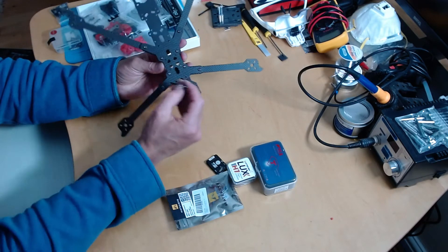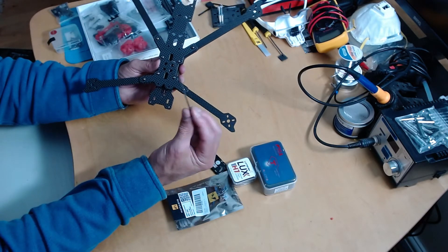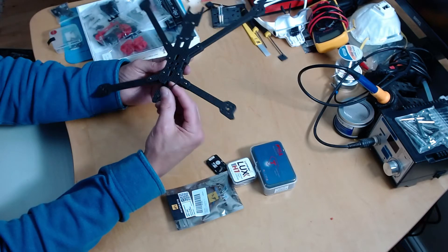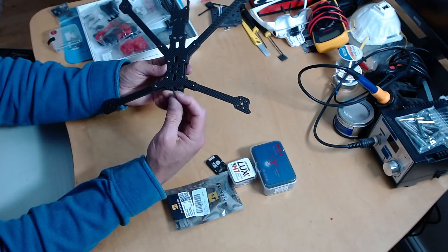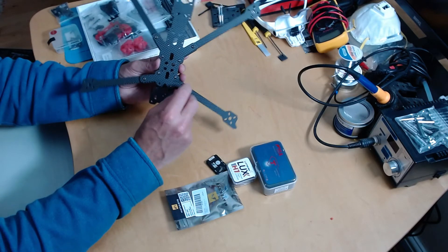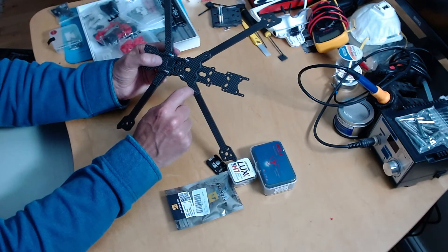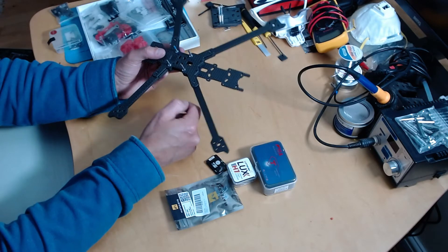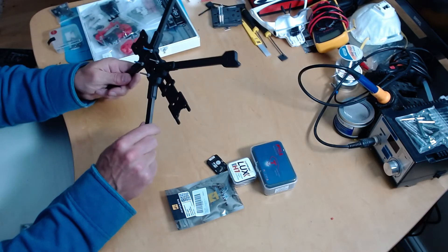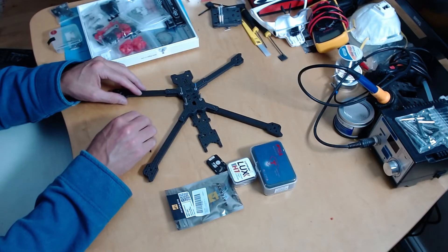The kit doesn't come with a hex driver at all, apart from the GoPro mount, so you need an allen key of the right size to tighten these up. I don't know what size this is, but it must be pretty standard — this is the one that came with my Lumenier or Armattan kit. You can do these up quite tight; the nuts embed a little bit into the carbon fiber as you're tightening up, and it's really pretty solid as you'd expect with all that carbon fiber.